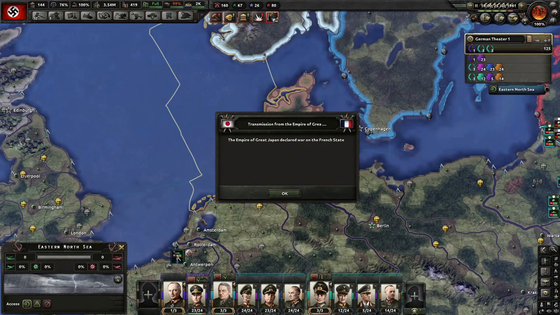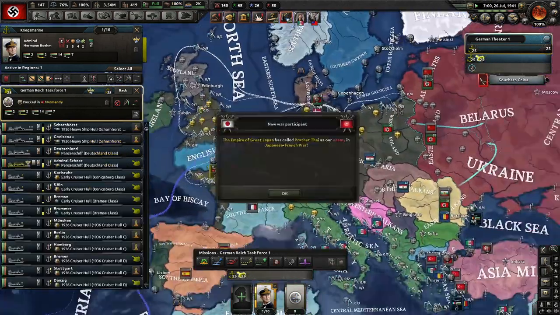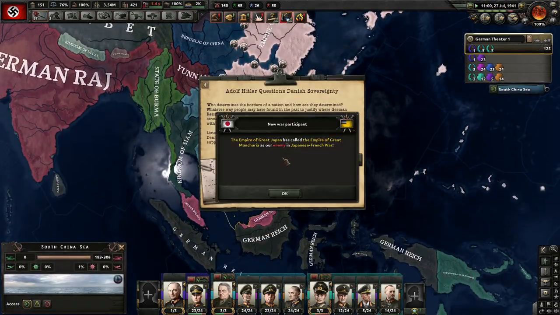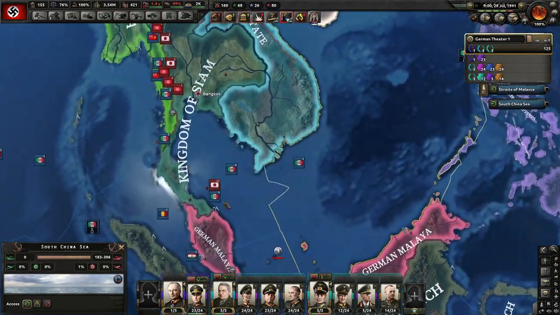French state. They just straight go to war with us. They don't even ask us for anything. They just straight go to war with us. What the heck? Well, didn't expect going to war with these guys anytime soon, but look at where we're at.